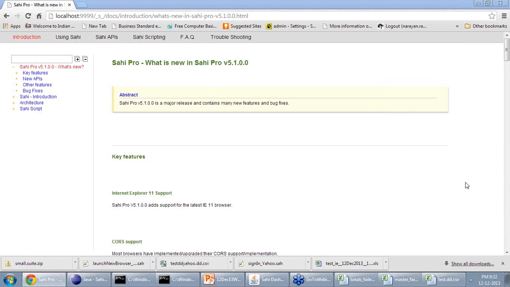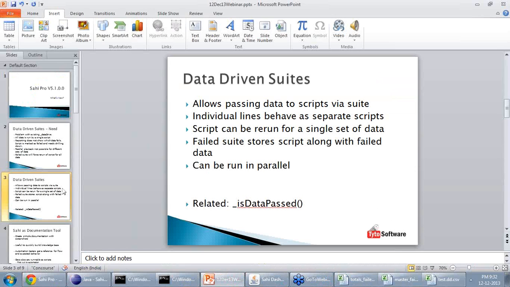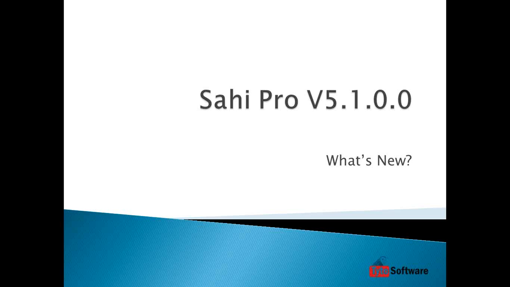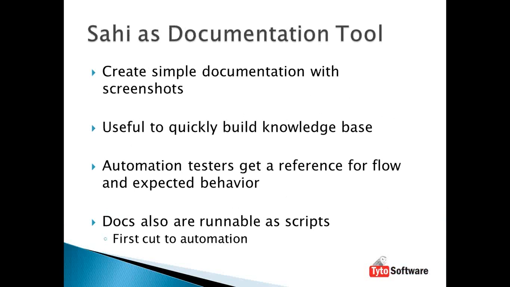So let me get back to the next feature. This is something that was asked for by a couple of our customers. What this is used for is that we are using Sahi as a documentation tool. Sahi can already record whatever is happening on the browser. What we've done is also add screenshots while it is recording, so that instead of displaying just a script, we show the screenshots one by one, along with what step was executed.